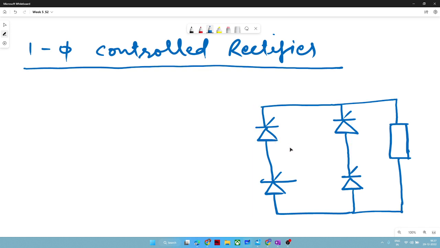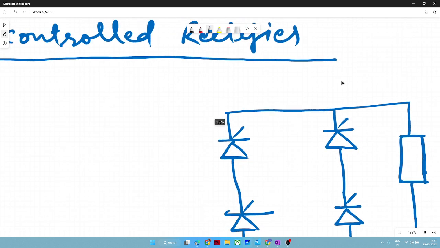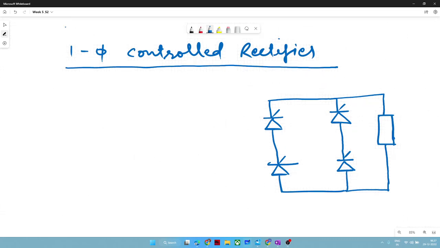The other thing, you might have studied in machines as well: V by f control, right? Yes, sir. Increase efficiency. Yeah, you can say, because you will conduct the switches for a lesser period of time, so you can reduce the switching losses or conduction losses, so that you can reduce the losses, and indirectly you will increase your efficiency. That's correct. I was talking about V by f control in machines. Since I am from a machine background, I want to discuss that point.